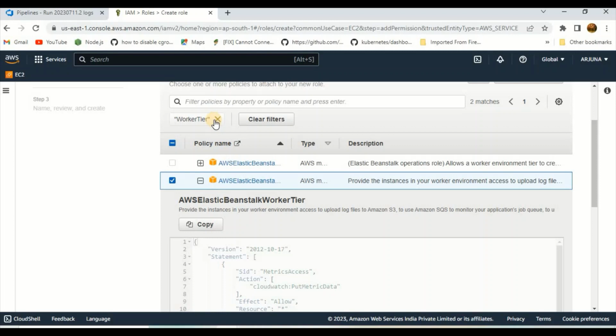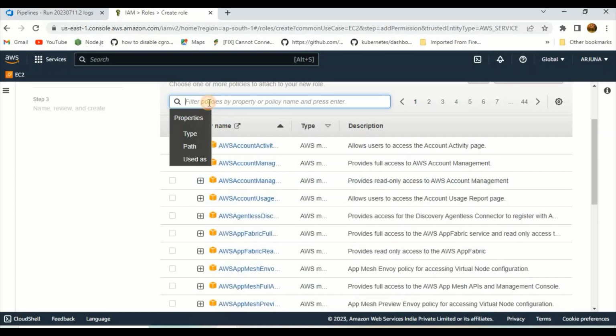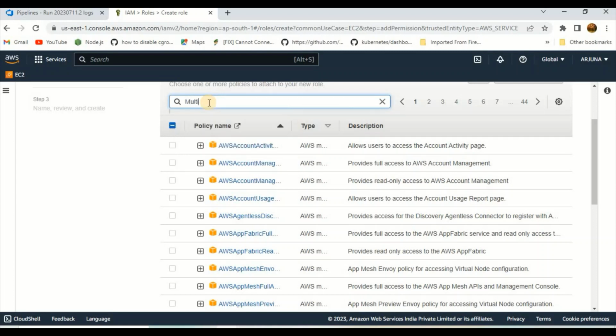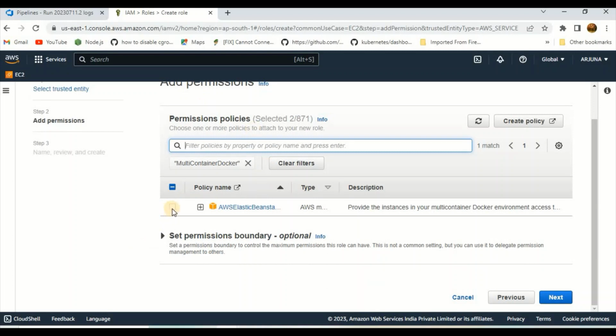Select this one. Next, close. The next one is multi-container Docker. Select it, then click on Next.